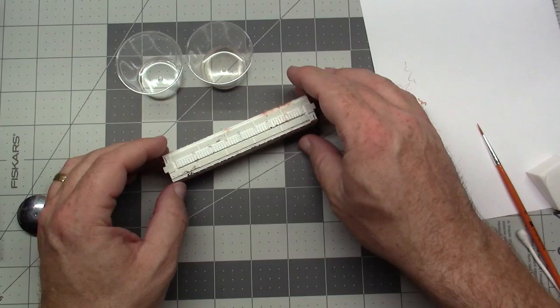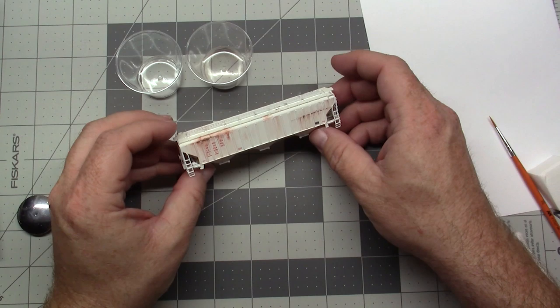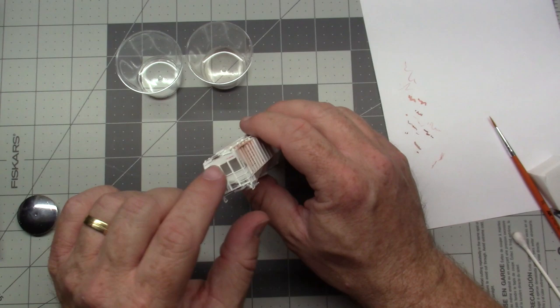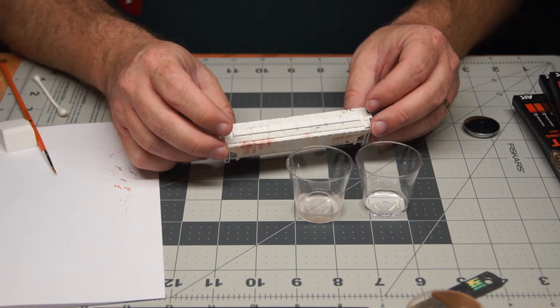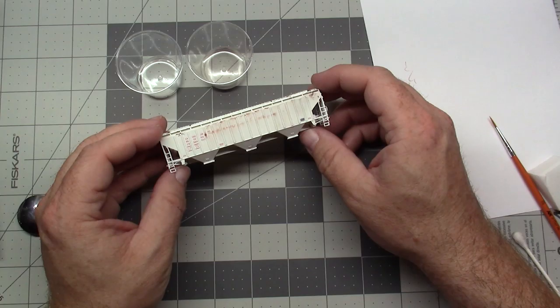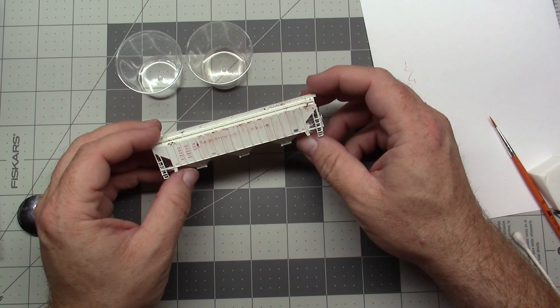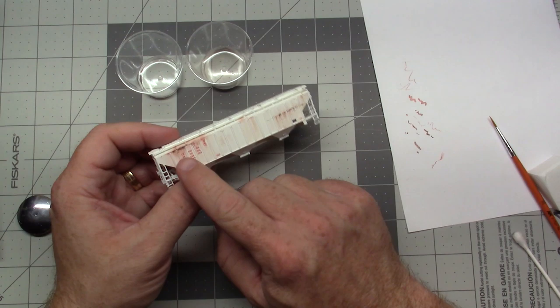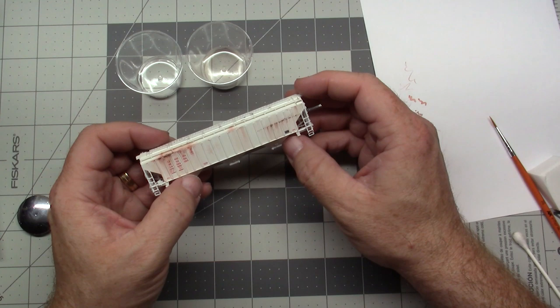There's a lot of value to these things. Are they a game changer? They could be. Truth is, watercolor pencils have been around for a while, but ones dedicated to weathering — these are a first. It gives an opportunity to create these kinds of streaking effects that rival some of the oil work I've done. Does that mean I'm putting my oils away? Of course not. But this is a challenge — I am going to weather the whole thing just using weathering pencils to see how it turns out.